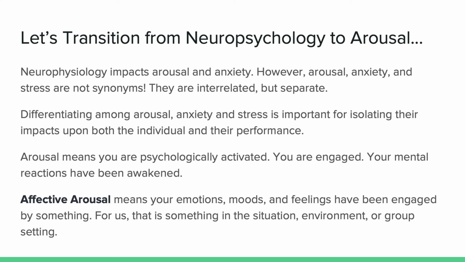Arousal means that you are psychologically activated. You're engaged. You're starting to get excited. Your mental reactions, your emotions, all those things are starting to become awakened, right? So effective arousal means your emotions, your moods, and your feelings, all these things have been engaged by something. Oftentimes for us, that something is the situation, the environment, the group setting, right? So you are excited, but the moment you run out to the field or you step onto the court and you see all of the individuals and you hear the cheers and the chants either for or against you, right? This might be the beginning of it. This could be something like arousal.